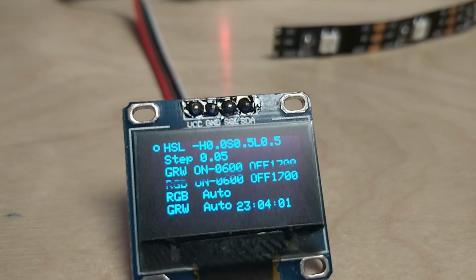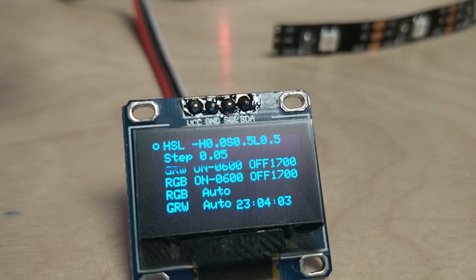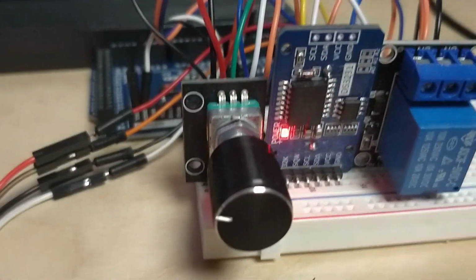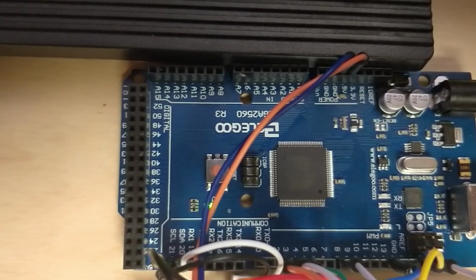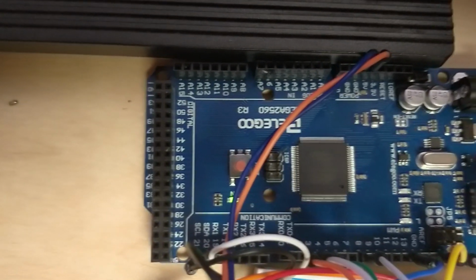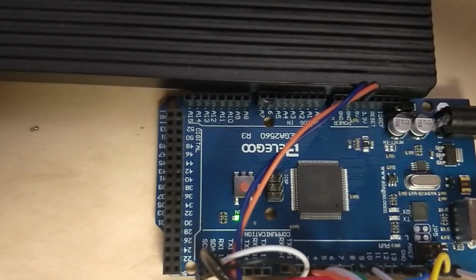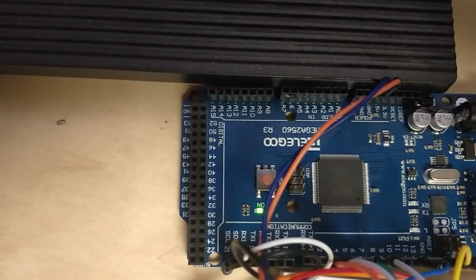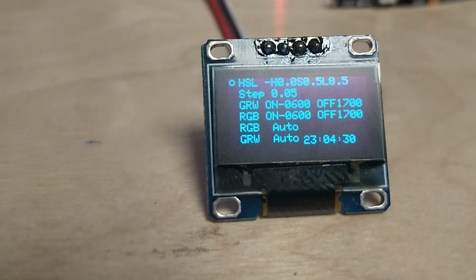Alright, so this is a little OLED display. There is a rotary encoder, a real-time clock, a relay, and an Arduino Mega 2560 R3 processor. It's one of these little clone things. That's like 10 times bigger than the regular Arduino you can get. I have ordered the nano version of that for the project, just to have it all soldered on, but you get a ton more digital inputs and outputs and all kinds of crap.